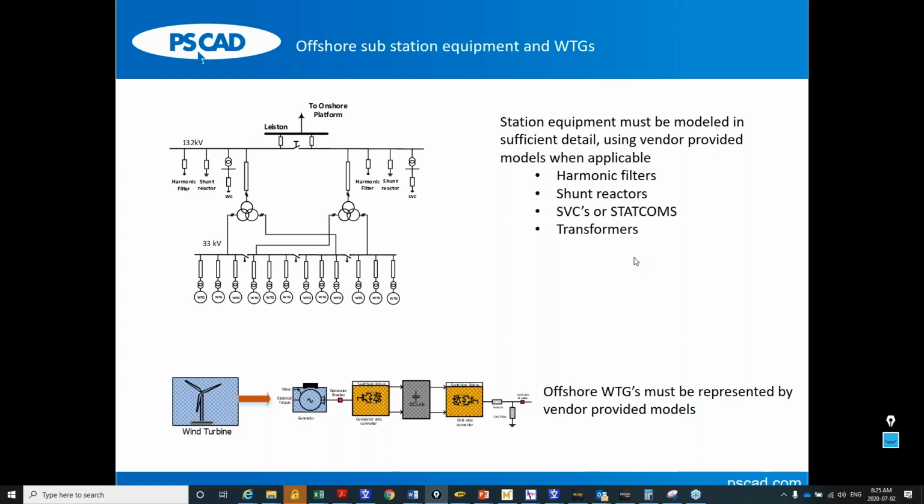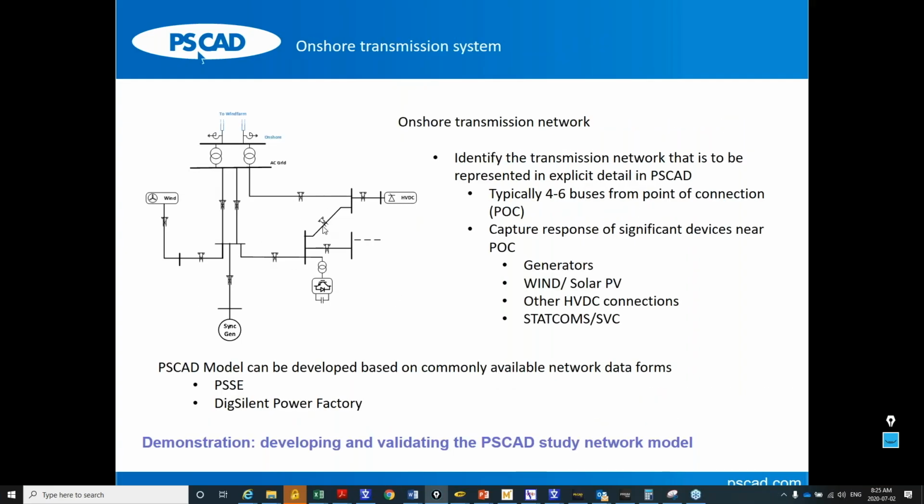So we talked about the cable system aggregation, the offshore substation equipment modeling, the wind turbine modeling, and cable modeling, and then finally we come to the AC system, the onshore grid, right? One of the things that we are looking at is how the new wind farm and the cable system or the HVDC would interact with the rest of the system.